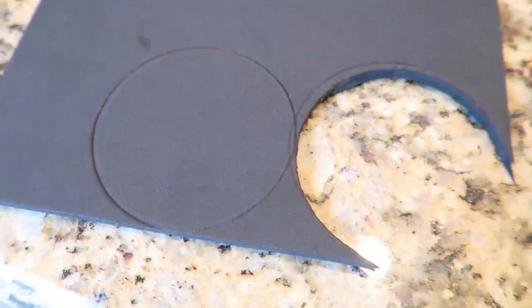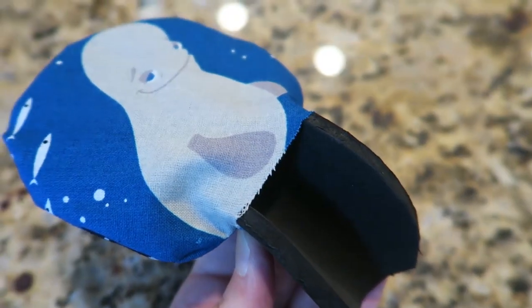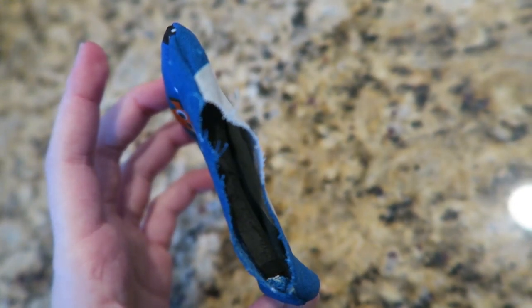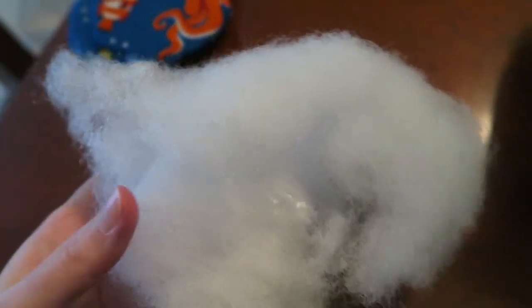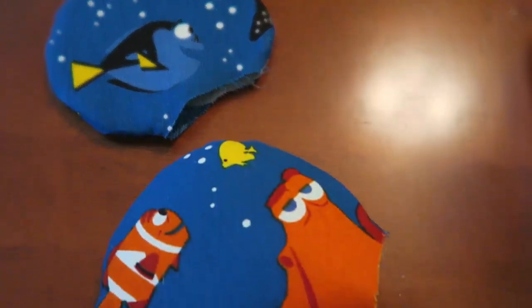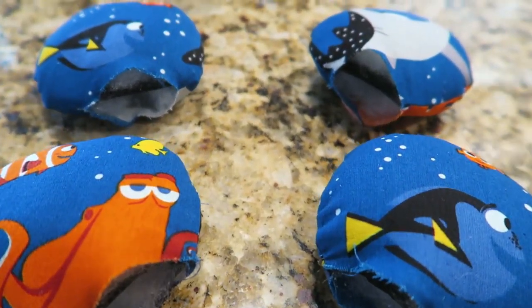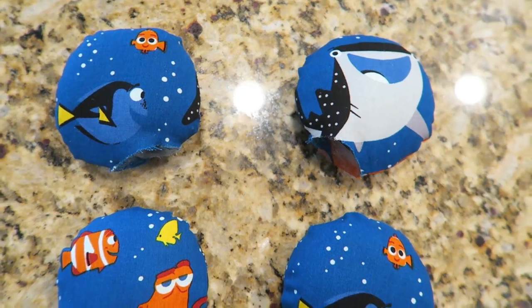Here is one of the pockets for the ears. The edges look a little crooked but once we stuff it with fluff it'll smooth out. For the inside of the ears I'm using six-millimeter foam from Michaels. I use that four-inch bowl to cut the circles out and put it inside — when it flattens out, you have your foundation for the Mickey ear. For the stuffing I'm using fiber fill — it's very soft and pliable. I've seen some people use foam batting but I find fiber fill is much easier. Here's one flat ear versus one stuffed with fiber fill, filling in both sides next to the foam.